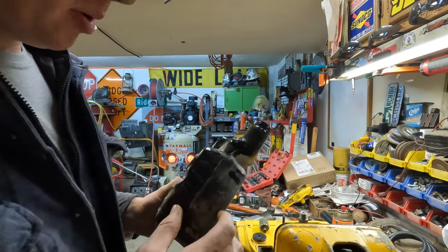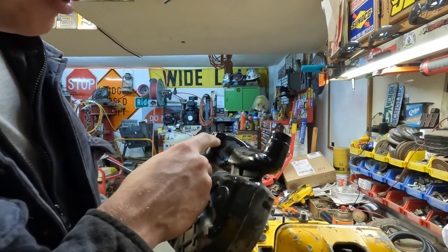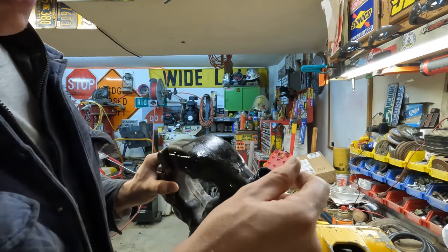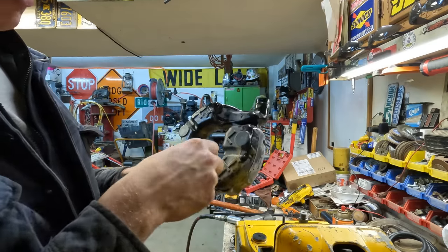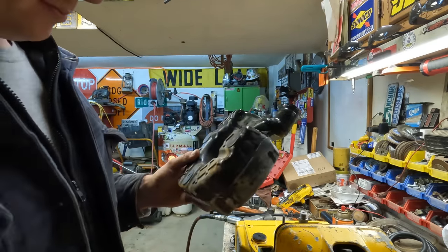These things can be quite the pain to reinstall, so basically you have to fish fuel line through this little hole here, at the same time try to get it pulled back to the entrance here and out that way so that you can install this guy onto the fuel line and then shove it down in there and get it to where it's supposed to dangle in the tank. It can be quite an ordeal.